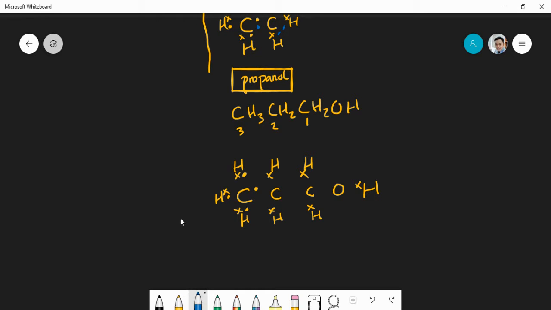And then let me change the color. Carbon number two is the blue one, so this is going to be sharing with carbon number one. This hydrogen, and the third carbon. Sorry, yeah, carbon number one, and then this is the electron, this is the electron, this is the electron, and this is the electron. And then the oxygen, let's give color blue again. The oxygen is like this, and then like this, six. So there are four more. One, two, three, four.